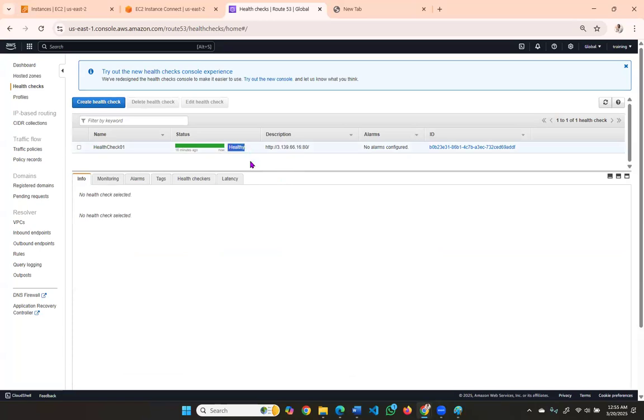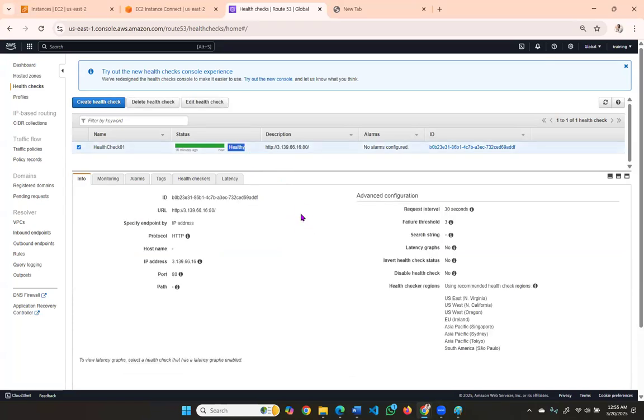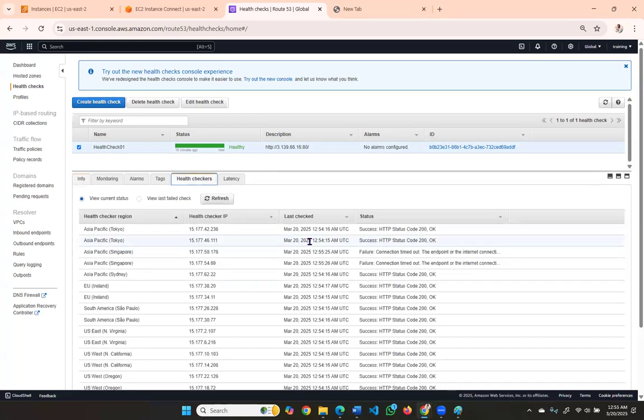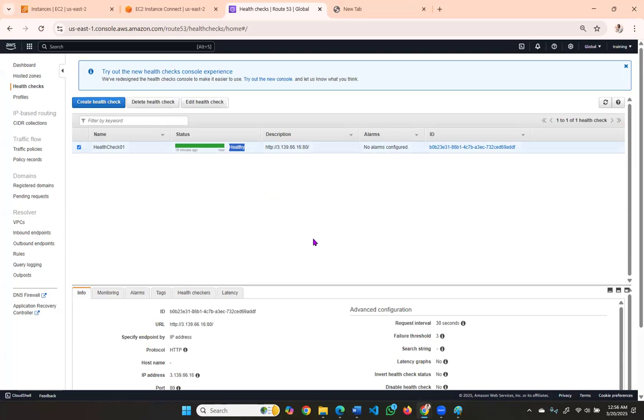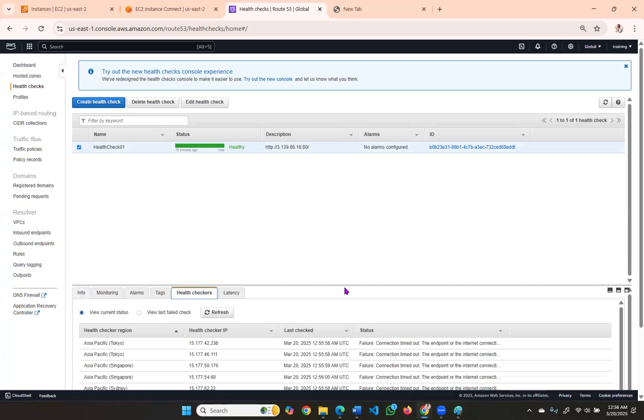It's still healthy. And if you want to know the details, you say check health checkers. All right, and that will be the final practice under that. I can't wait for this to become unhealthy so that we now see what happens to the URL when this one becomes unhealthy. That's just what we want to check.